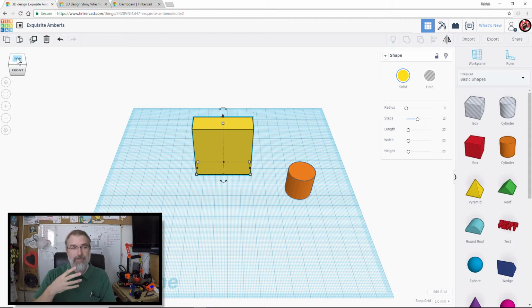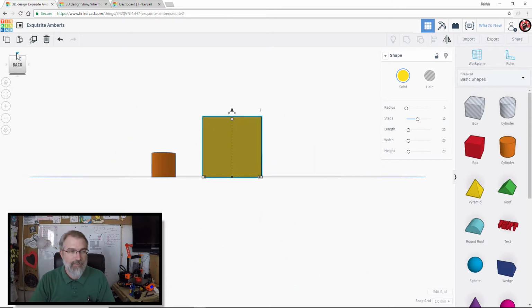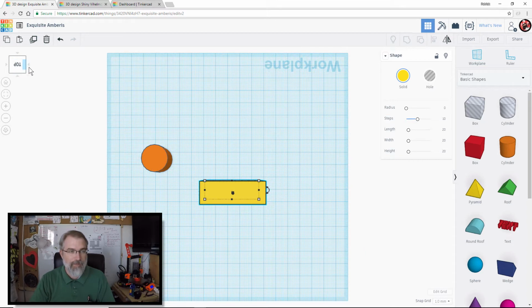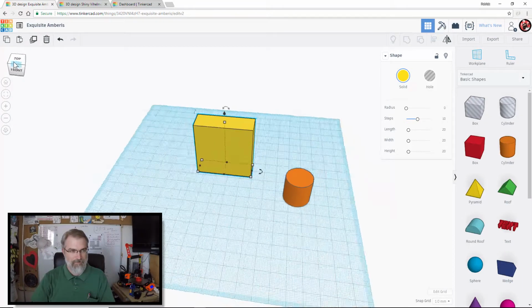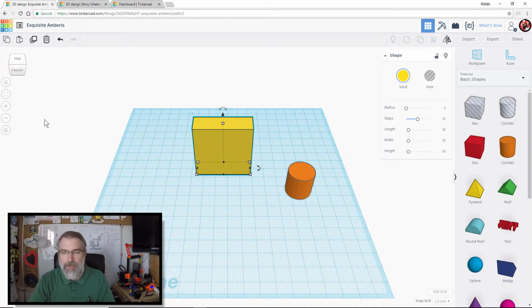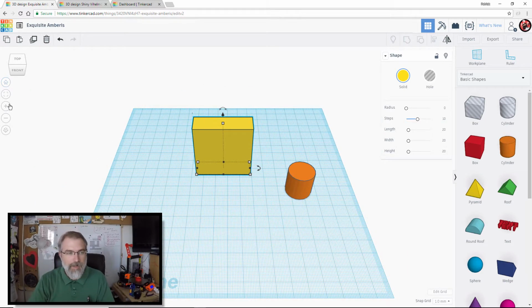Also up here, you can see this top front, which is your orientation, which is very similar to the tool you see in Fusion 360. But I can go over here and click on right, and I can start to change what I'm looking at. So there's the top. The only thing I don't see in here is a way to twist the workboard, so you kind of have to maneuver your way back around to get it oriented correctly. But yeah, great tool, great design. I can hit the home view here, and if I get really messed up, I can always hit the home view and get back to this home view. So let me start to make something.